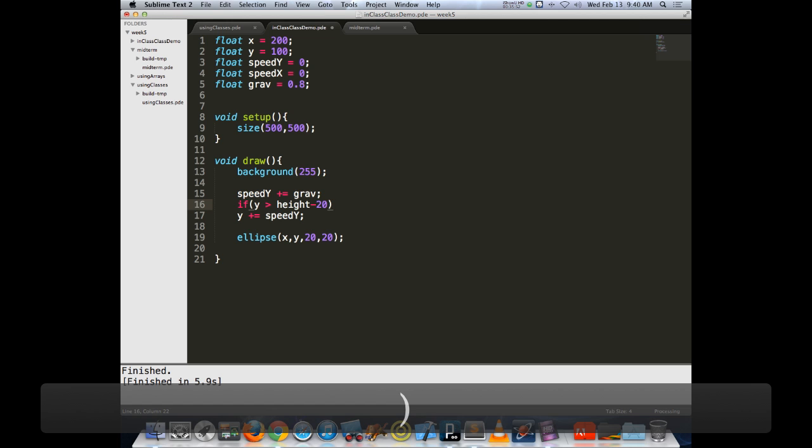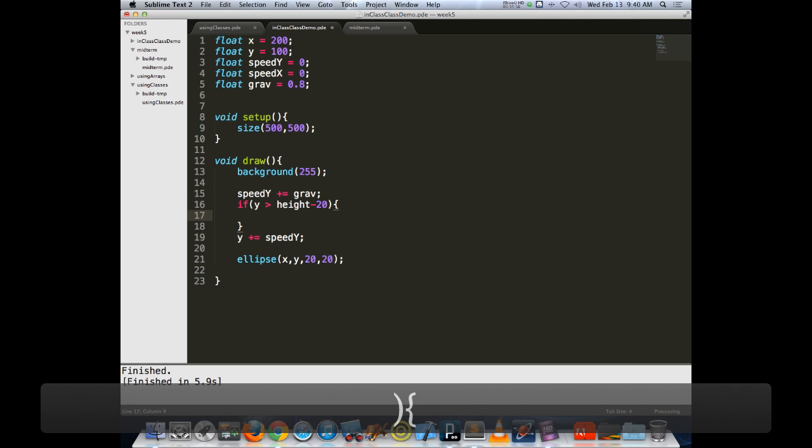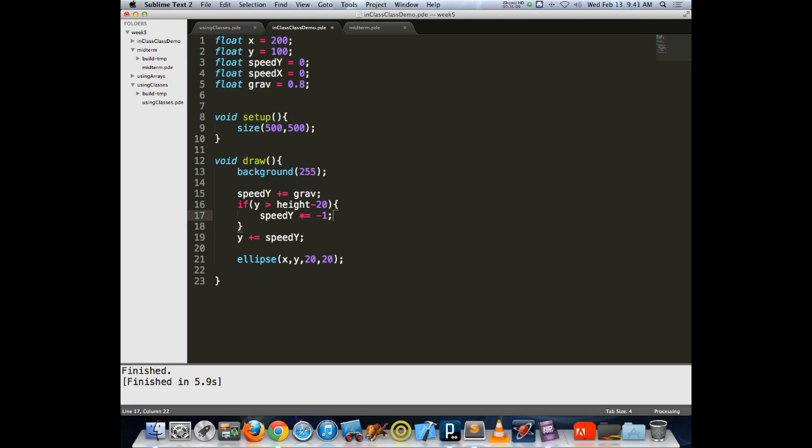So now we can say if y is greater than height minus 20, then speed y times equals -1. Reversing the speed. Speed is equal to negative speed.